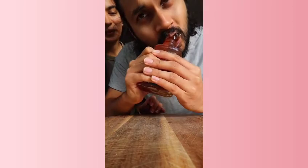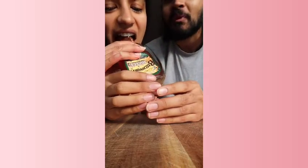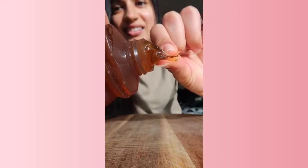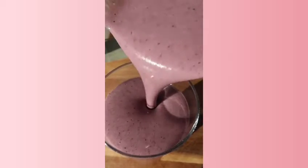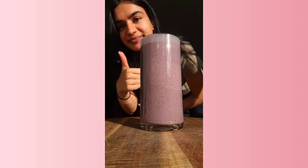Then I called Sid over to squeeze more of the honey out of the bottle. We are both sugar addicts, so we obviously loved it. Do I think it's worth the hype? Yes. Should you try it? Yes, because it's so easy. You know when you watch people making glass? That's what this reminds me of. Then I continue to have my morning smoothie. It's got chia seeds, strawberries, blueberries, and some of my protein powder. And that was my morning for today.